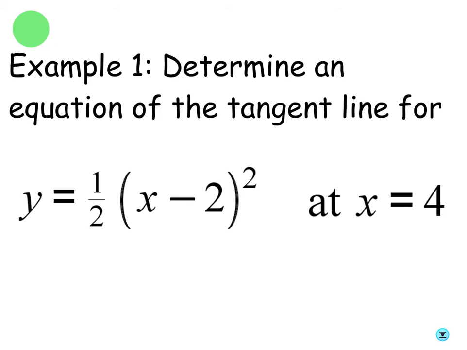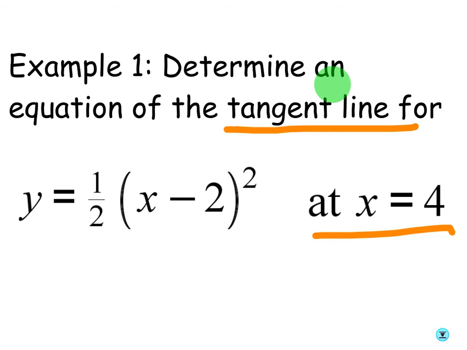So the one example we're going to do today, I think, might be the same equation from yesterday's notes, but it says determine an equation for the tangent line at x equals 4. So you only need one x value. You do need a point. I think the worksheet gives it to you again, but you do need a y value. So real quick, how would you figure the y value out if they just give you the x value? Yep, just simply plug it into the equation and it will give you the y value.